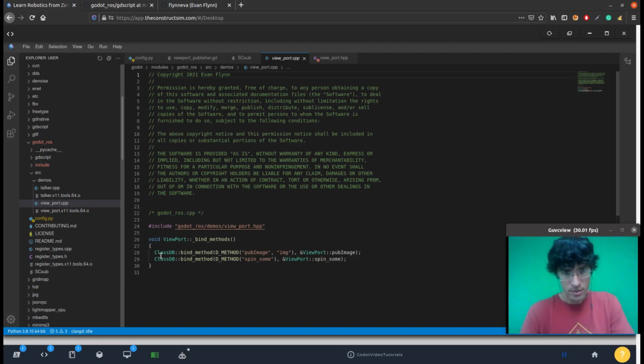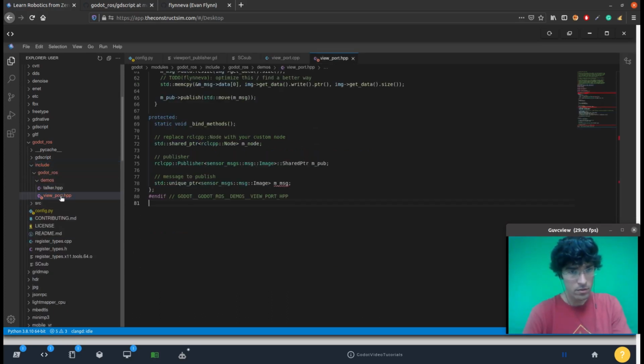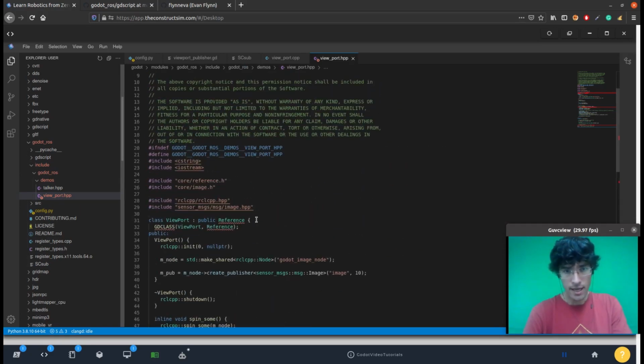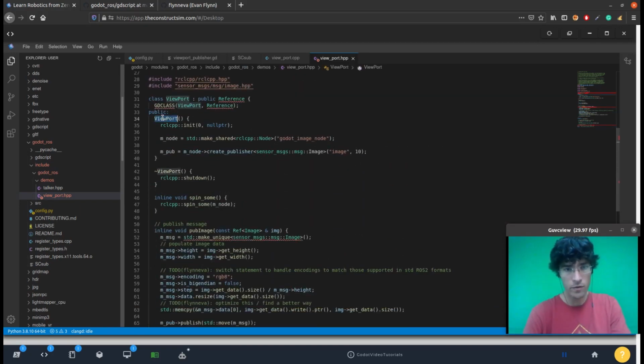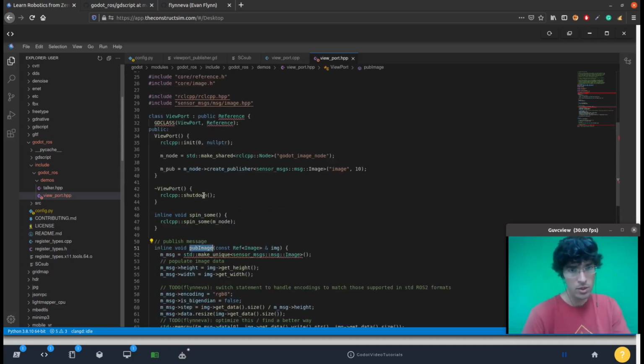In this case, you can see that we're binding pub image and spin some, the viewport pub image and viewport spin some. If we go to the second part, the include, you can see that here we're defining the viewport, and here a spin some, the pub image, everything.